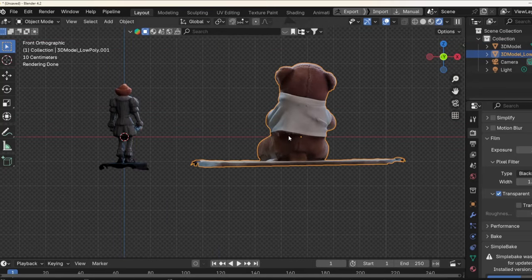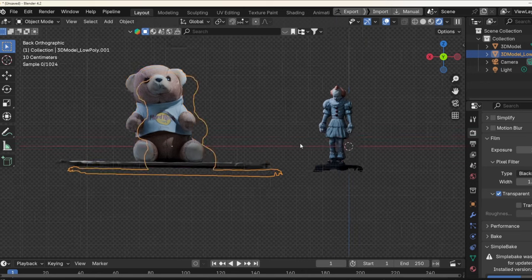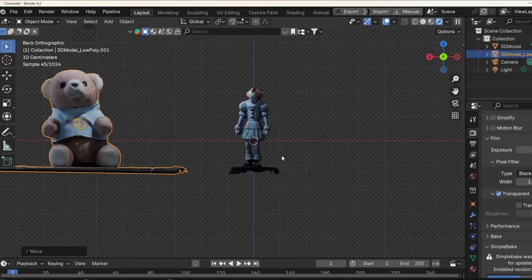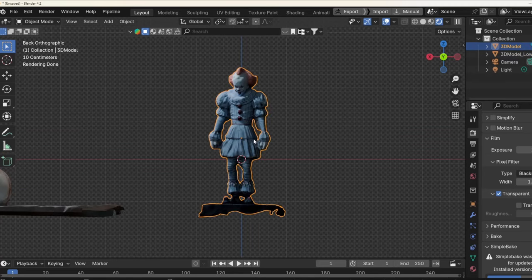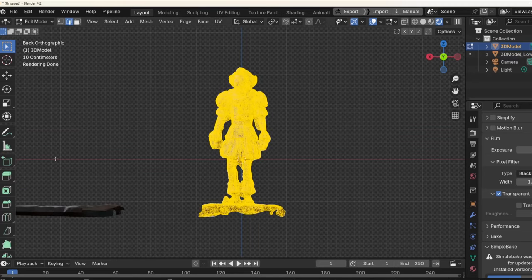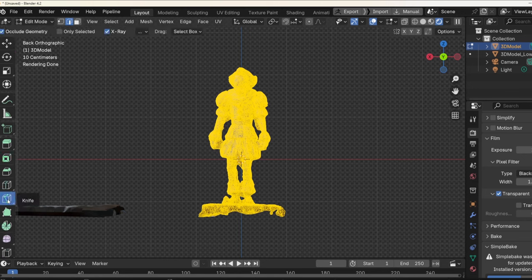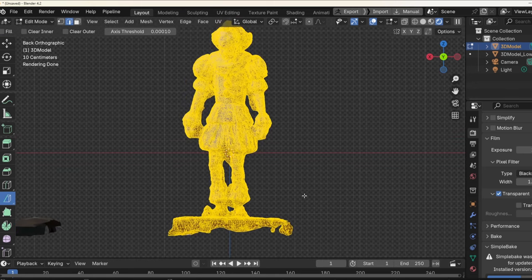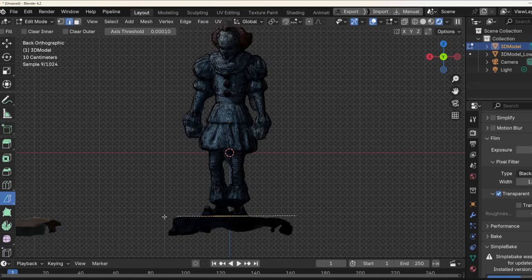This is a method that works for pretty much any 3D scan that you do on a flat surface, which is beneficial. I'll just show it to you. Go in edit mode with your object selected, press A, and we can then go to a feature called bisect. By default, this is set to knife, but if you go to the knife tool and press and hold, we can set this to bisect. That means that if we are in, for example, front or side view, we can draw a line to the left and specify exactly where our model is going to get cut off.